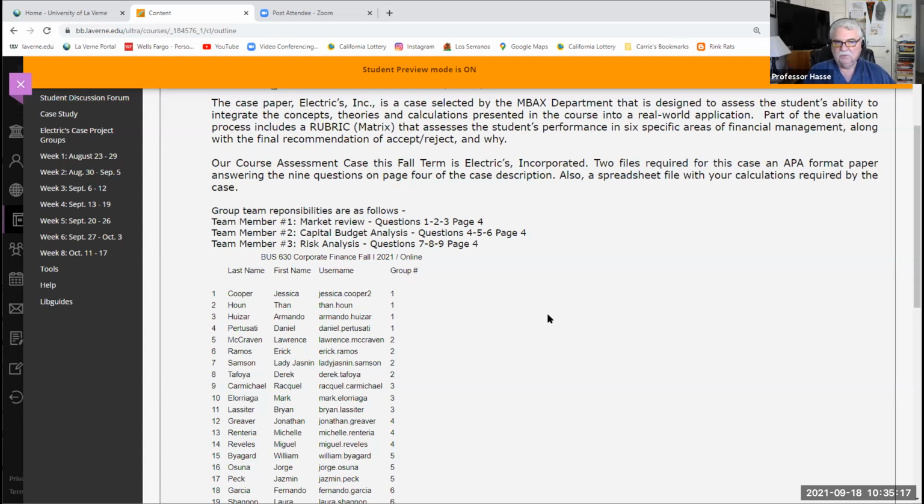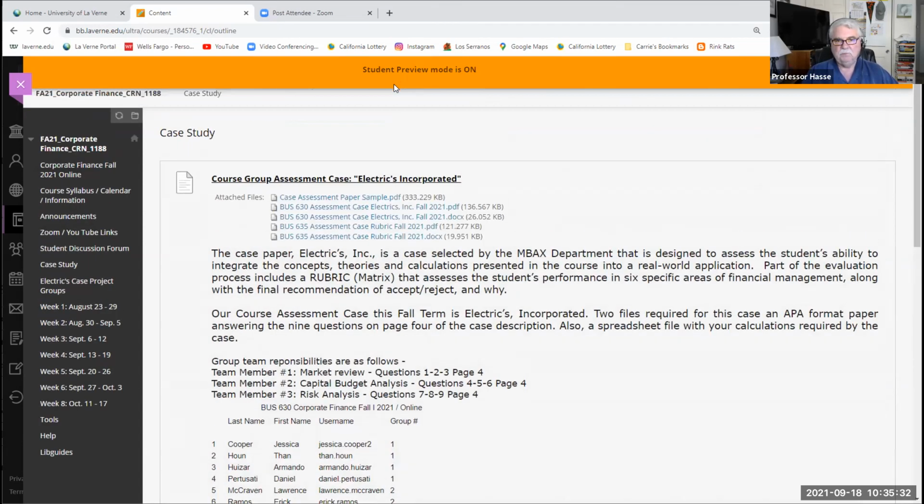But I think for this week, maybe send a message to all your teammates, make sure you're all communicating and understand what's going on, set up your team, and then begin and download the material and take a look at it. I've given you PDF and Word doc files for the main assessment case and the rubric. And then I've given you a sample case paper from some other work from before, which you can download and just see the format of an APA case format for this assessment case. That might give you some good ideas of what we'll be looking at here.